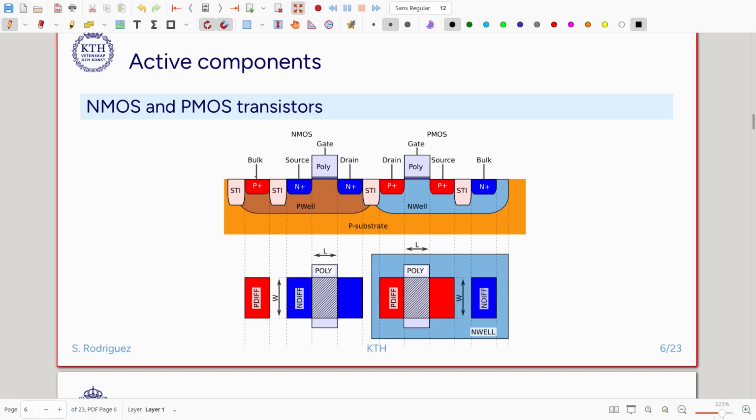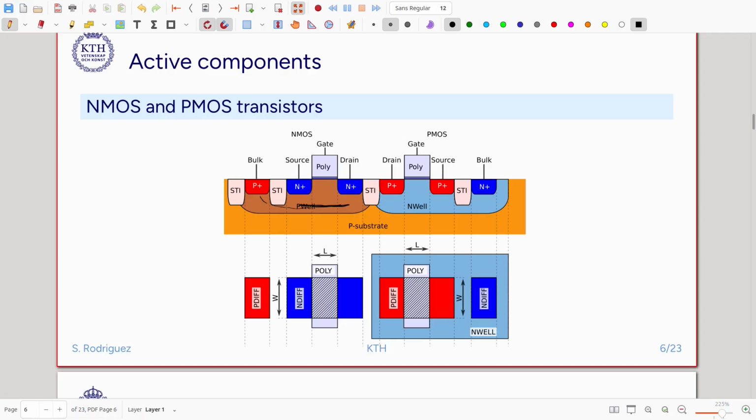And there is a bulk connection close by. It has to be close by so that it is biasing the bulk of the transistor. So this is going to place the voltage under the transistor at a particular level. And we have exactly the same thing for the PMOS, but the PMOS is sitting over an N-well.